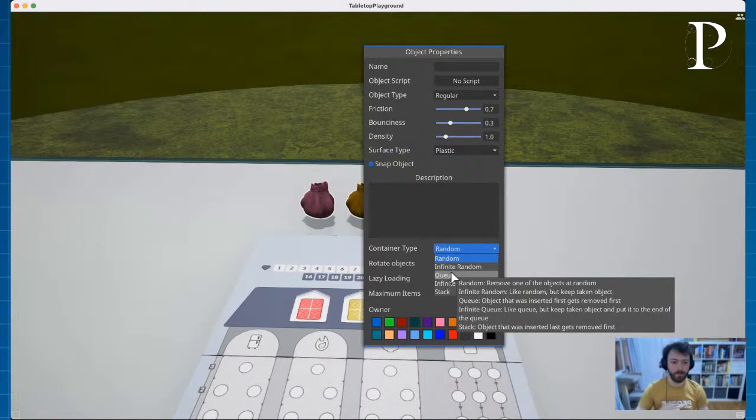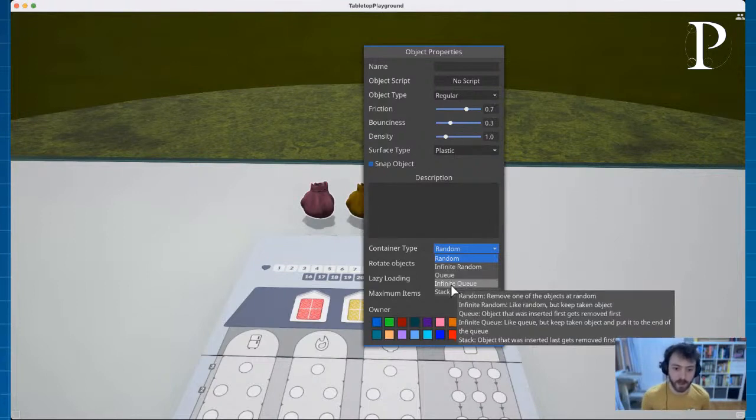Q is like order. It goes by first in, first out. So if I put in meat, dairy, vegetable, and then I pull, meat will be the one that comes out, and then dairy, then vegetable.